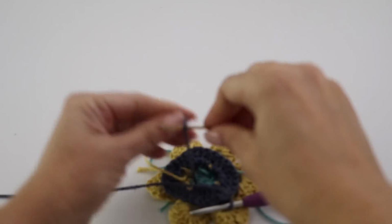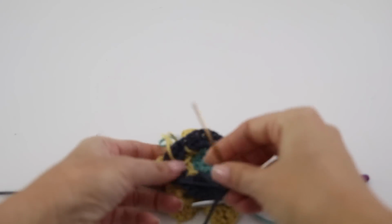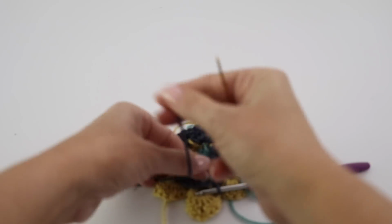Finally, Anu, you decided to sew in all the loose tails. Hallelujah! Let's do that.